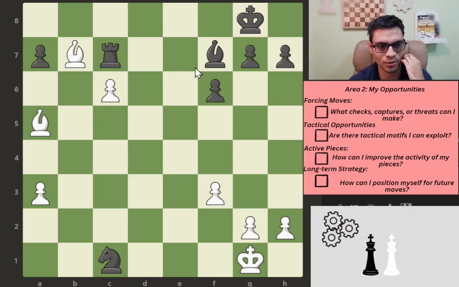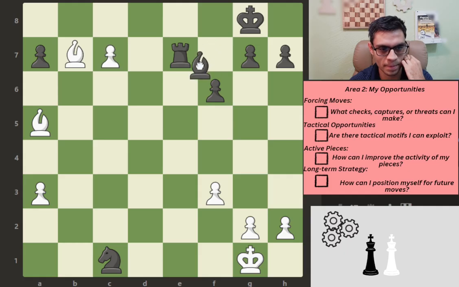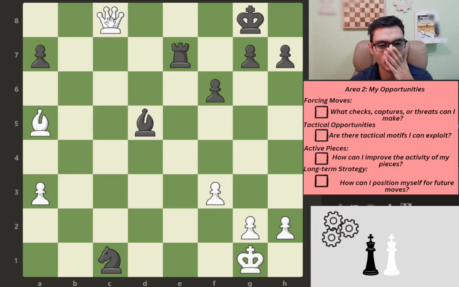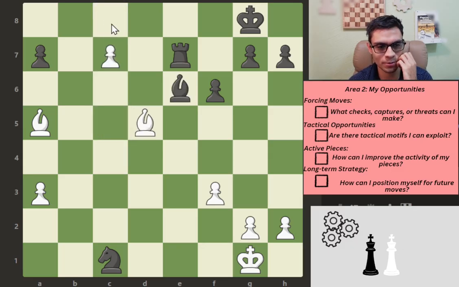So I'm gonna show you the line here. Rook e7, push the pawn, bishop to e6. Now I play bishop to d5, and I cannot move the bishop, it's pinned, right? So if I take, now this comes with check. So that doesn't work for black.